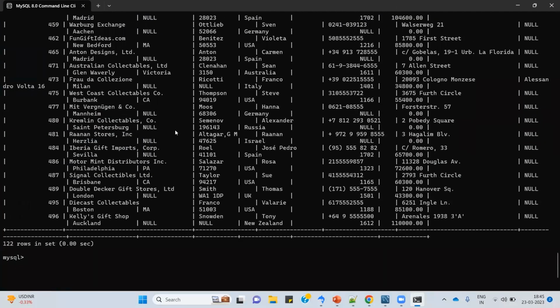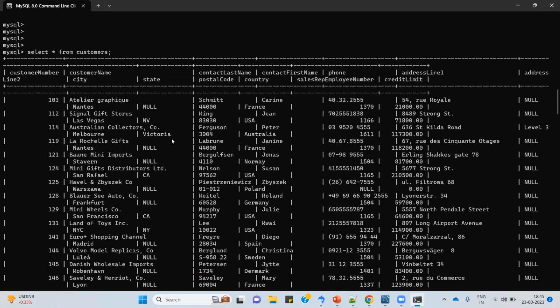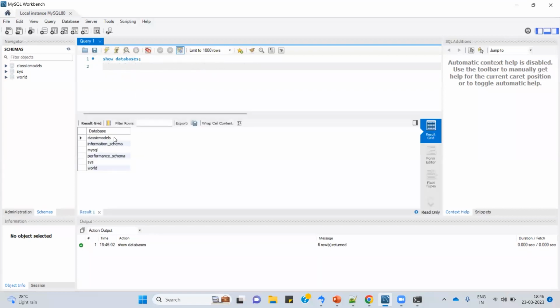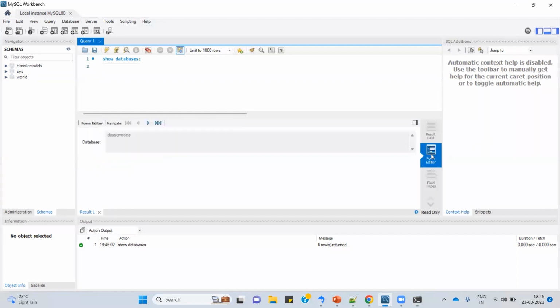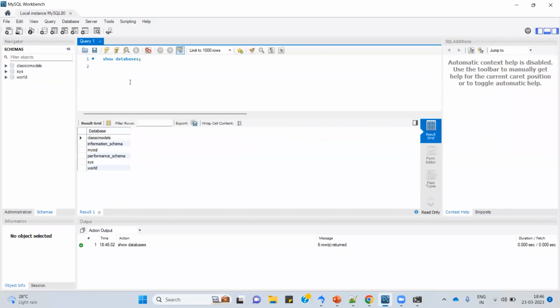See, this is the difference. All the data is showing, but it is not showing in a structured manner. But here, we don't need to do anything special; the show databases command works here too, and it shows the same result in a structured form. We can modify the tabular result to a grid type or whatever it may be. More features and visual; only the visual part is different.